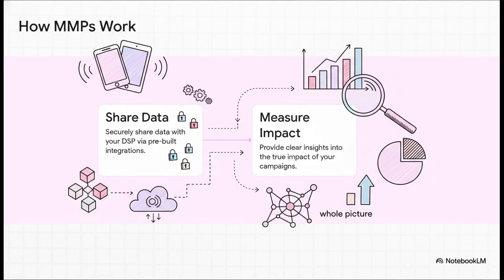And you know what the best part is? It works really smoothly. The top DSPs, those are the platforms you use to buy ads, they already have these pre-built off-the-shelf integrations with MMPs. So with a pretty simple setup, you can start sharing all that rich in-app data. And that lets you finally measure the true impact of your campaigns and see the entire picture. It lets you put your money where it's actually working.